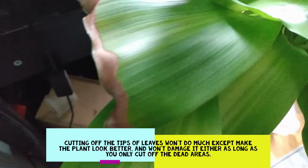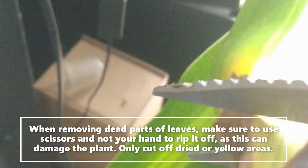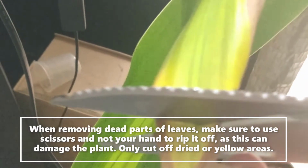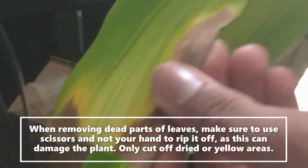Cutting off the tips of leaves won't do much, except make the plant look better, and won't damage it either, as long as you only cut off the dead areas. When removing dead parts of leaves, make sure to use scissors and not your hand to rip it off, as this can damage the plant. Only cut off dried or yellow areas.